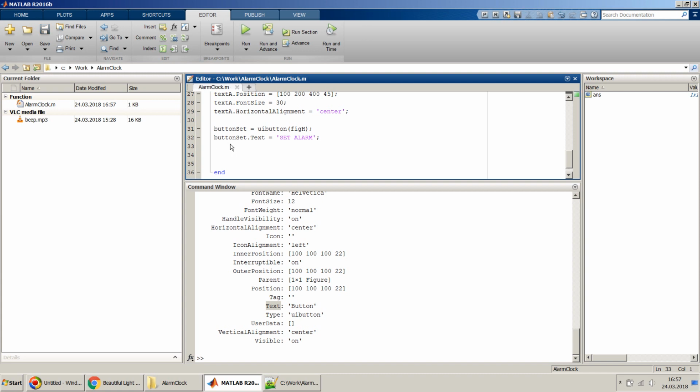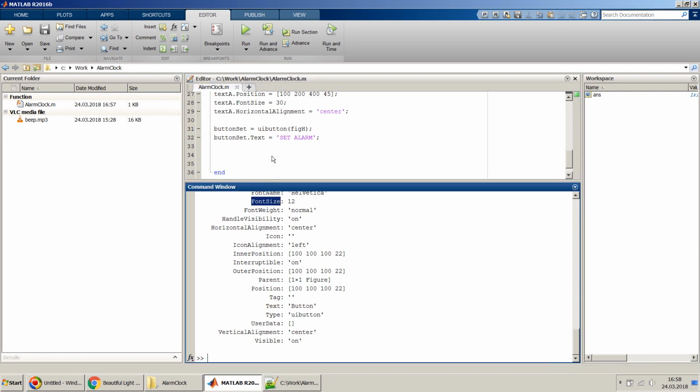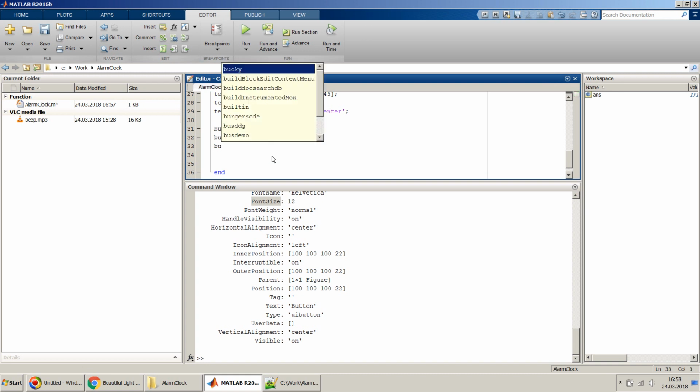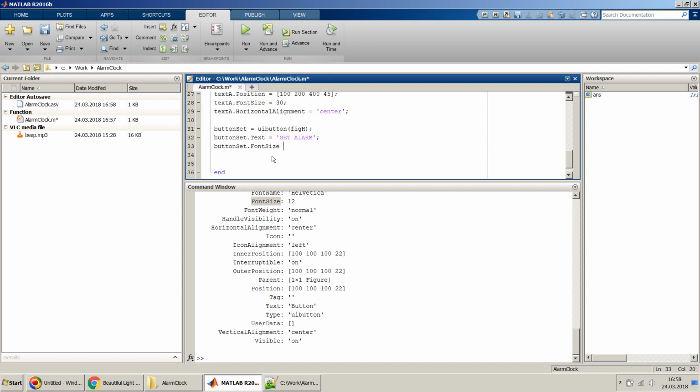And let's increase the font size a little bit. So we'll have a font size of, say, button set dot font size equal to 20. I don't want it to be too big, and let's position it. And one point to be noted, you can set the properties in any order, it doesn't matter. You are free to do the setting in any order. Okay, the tab key will not work because these objects are not yet initialized when you are writing the script, so you have to do it manually.